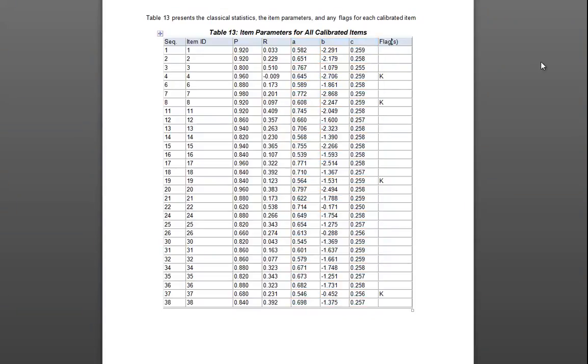The flag here will have flags for possible statistical issues. In this case, there were 4 items that have a k flag for a possible key issue. In this case, it is because these items had an incorrect answer with a higher point by serial than the correct answer does, which suggests that perhaps it was miskeyed because students of higher competency were choosing that incorrect answer.